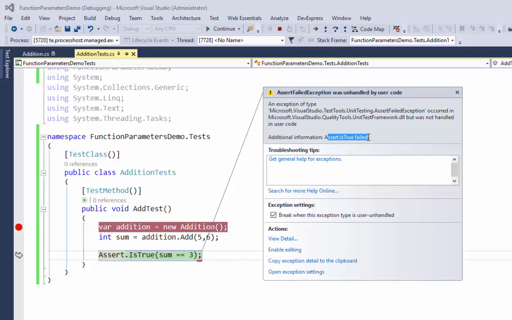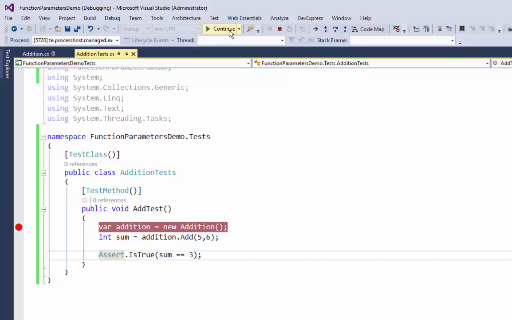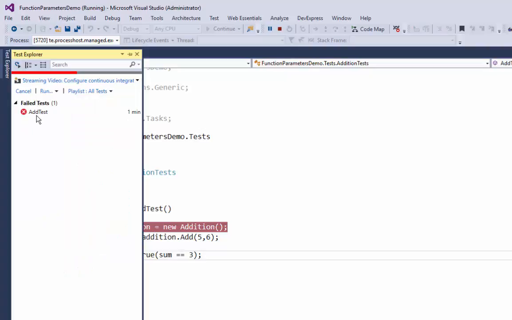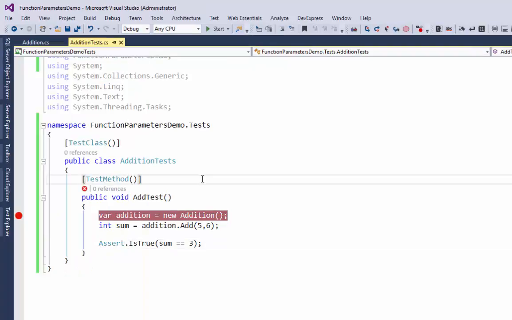Because 11 is not equal to 3. And if I click continue, I'll notice my unit test failed. I got this little red X, and over here in Test Explorer, I got the red X as well. Those two things failed. Now if I rewrote my unit test to make sure that it equaled 11, I would assume this unit test would then pass.